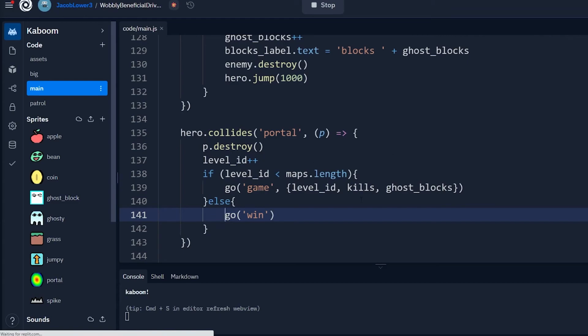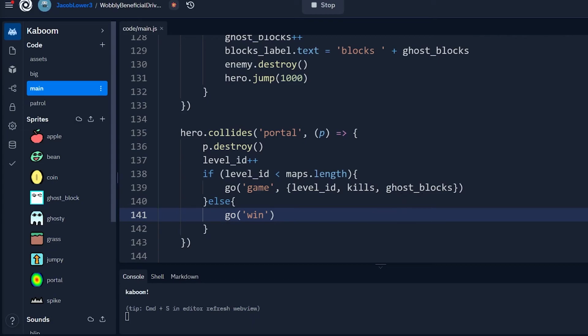So this should allow us to go to the next level. So if we still have levels left, then it's going to push us to that game mode. In this case, though, we do want to keep our resources. So if we have any ghost blocks, maybe you want to reset them every level. But in my case, I'm going to allow you to save up your ghost blocks so you can take that to the next level with you.